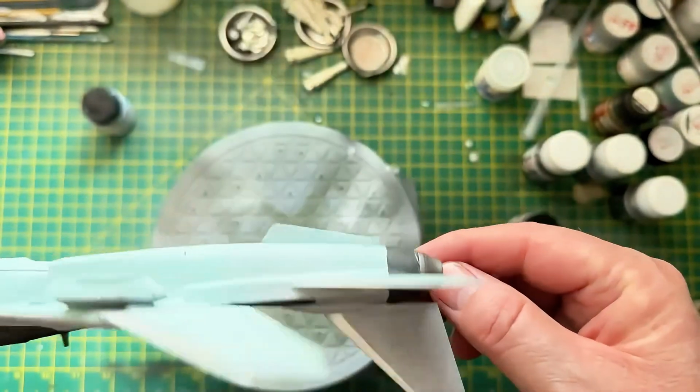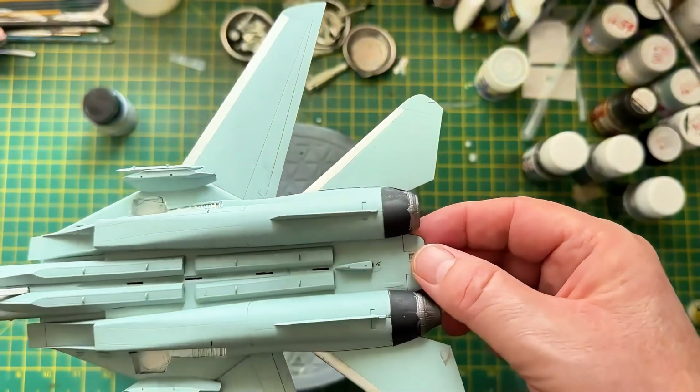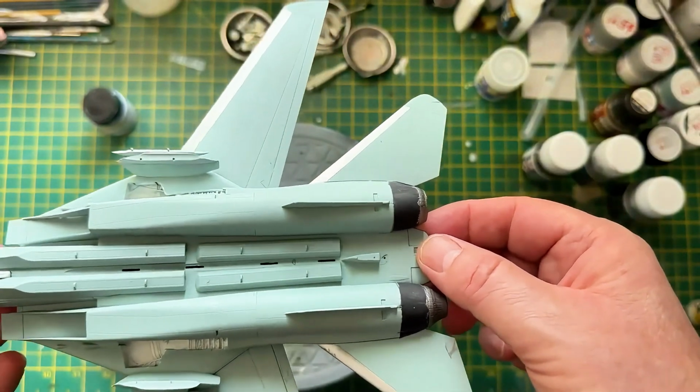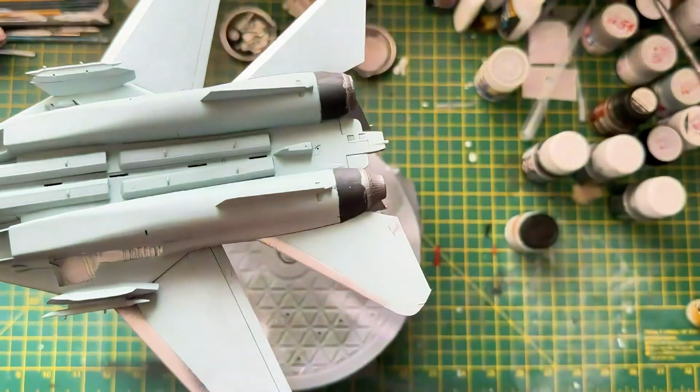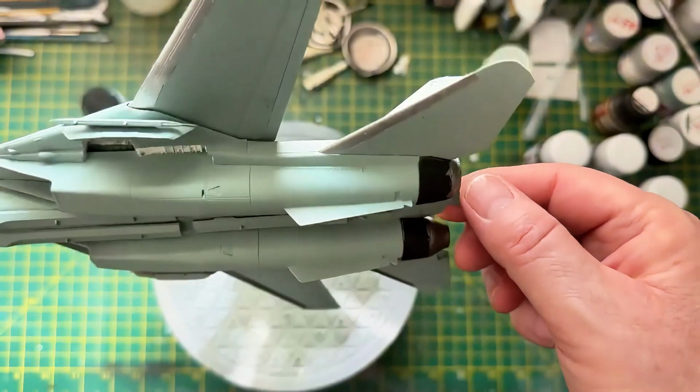It's not great. I'm not happy at all with it. I'm going to finish it off, but I won't be very proud of this. Even look at this here. Look, I've even missed a bit of that spraying. So that's where we're up to now.